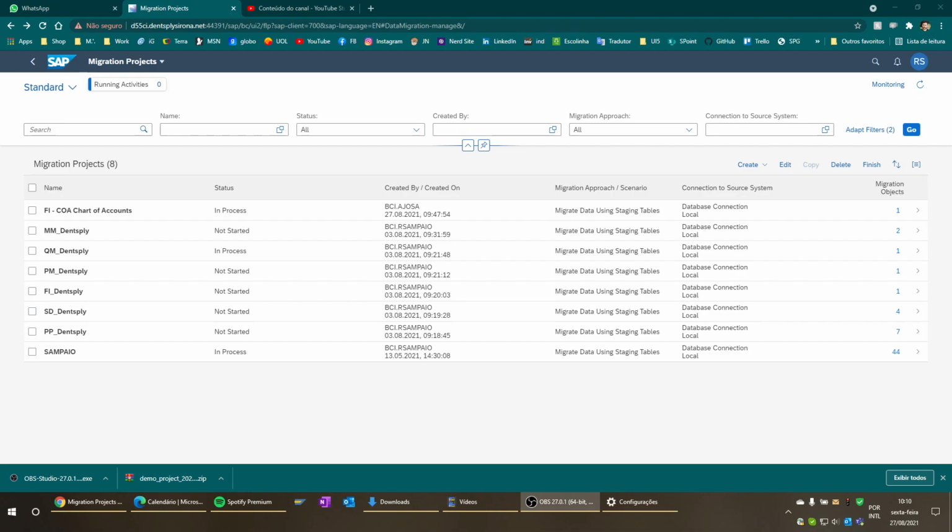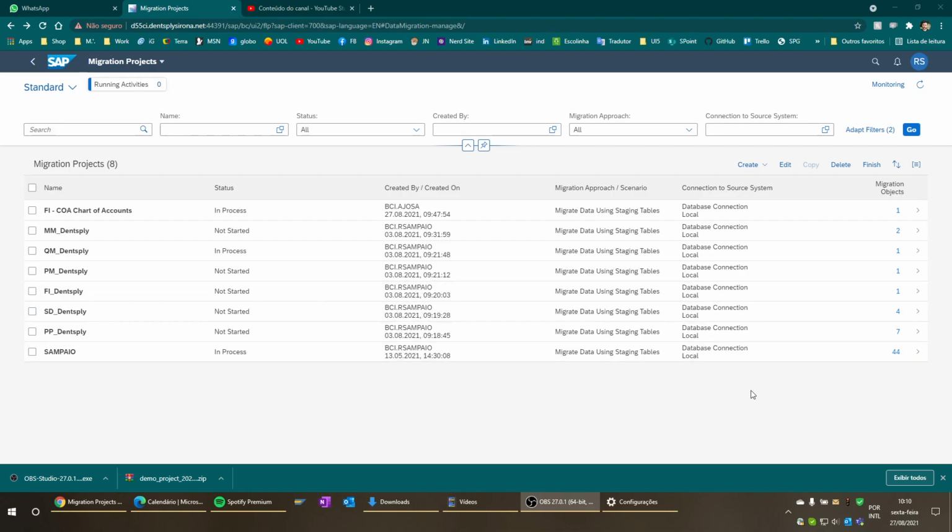I will create one project from the beginning to the end, illustrating step by step how it works. With this, it will not be necessary to read a lot of documentation and get a lot of documents to understand how it works. In fact, after we do this for the first time, it's possible to see that it's much simpler than we thought it would be.